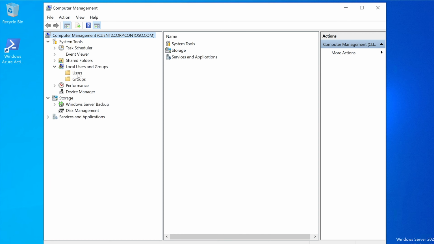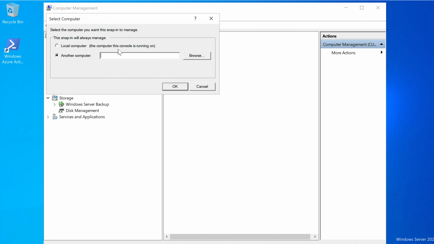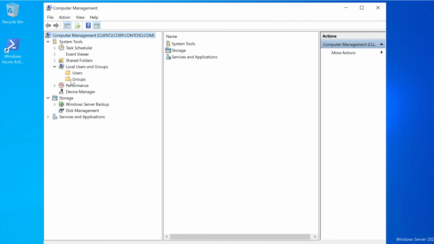If you have domain access, or admin access I should say, you can run computer management on your regular computer and then just go to connect to another computer, and then type in client 2. So if I do this here and just type in client 2, and then click OK, it would basically be the same thing.